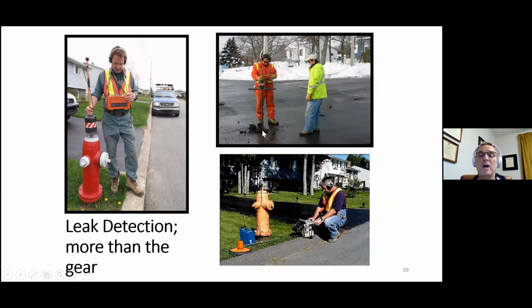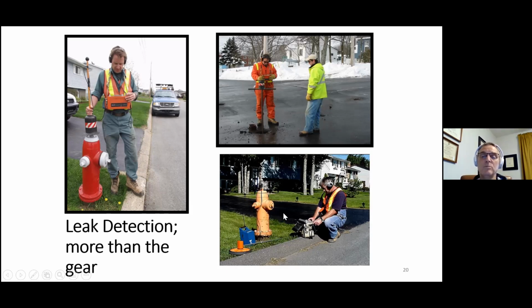We can also tag, that's a valve that this person is tagging here. So you can see the operating mechanism. This is the T bar that we can drop down to operate the nut. It gives us physical contact with that valve, and we can listen on it and hear and know we've got a leak.